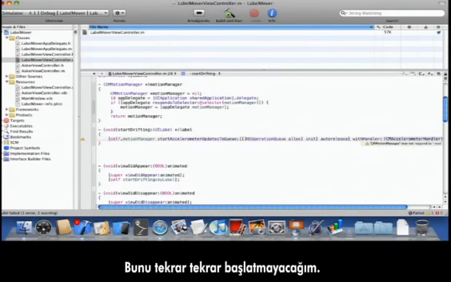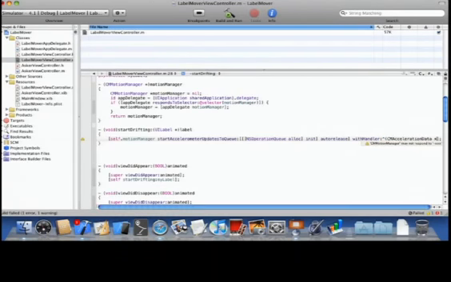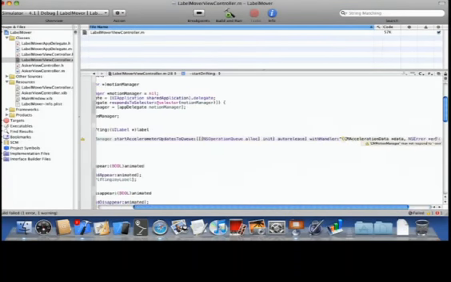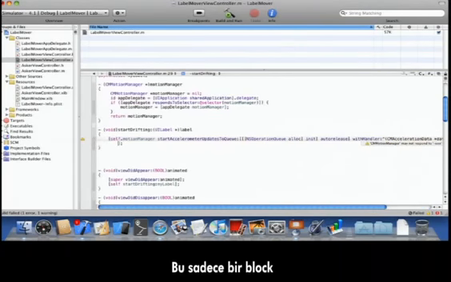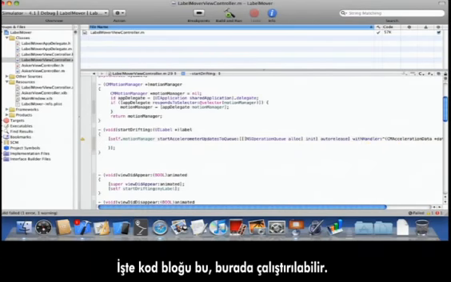I'm not going to be restarting it over and over, so I don't need to keep this queue around. And then here's the handler. Remember, the handler takes a CMAccelerometerData and also takes an NSError. So this is just a block, the block of code that's going to be executed here.